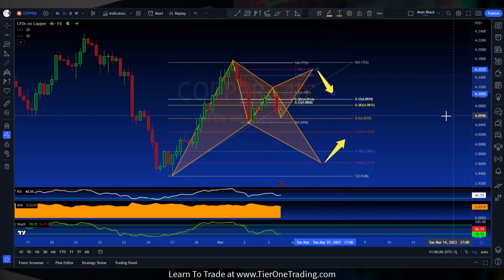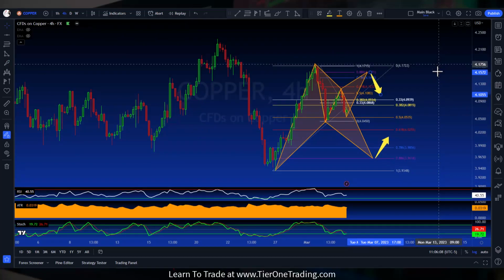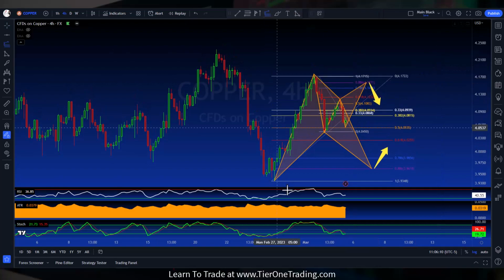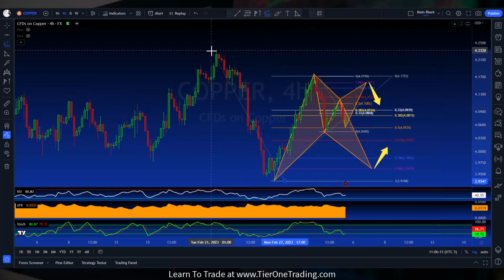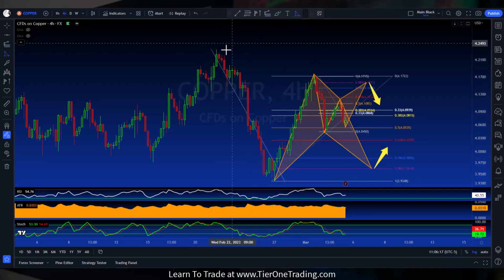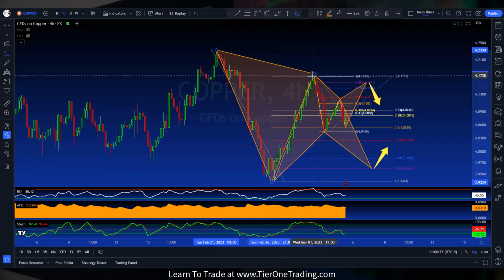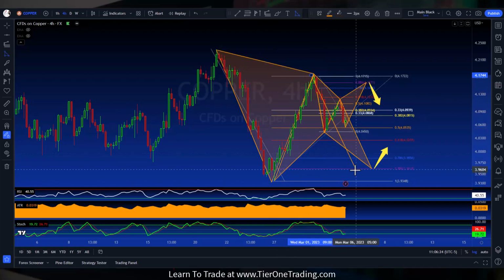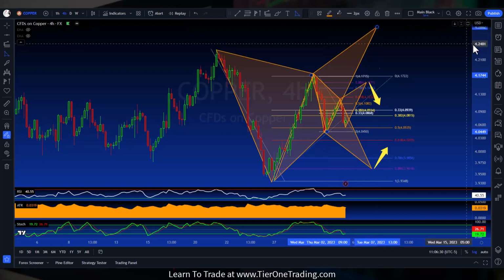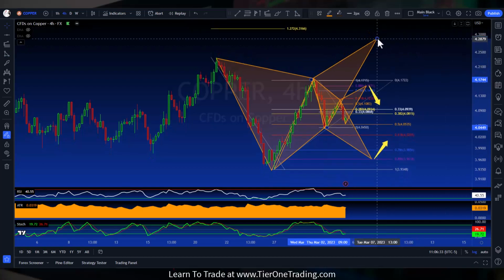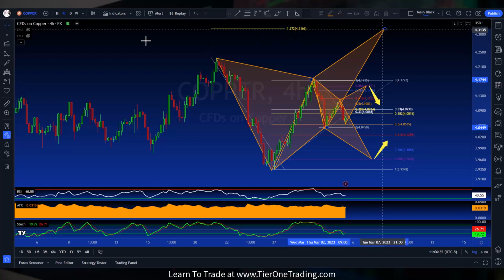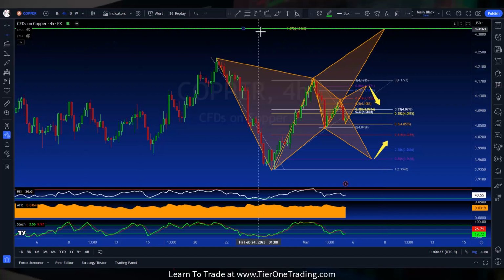And then lastly, if we take a look at the bigger picture, I don't personally trade this pattern, but it is one of my favorites to trade. This is going to be a potential butterfly completion. And this may be one that I would actually favor. This is our X to A to B right here, our B to C, or if this thing extends down, that would still be a valid C leg because it's within the A leg. And then if we extend up to wherever that 127 is I drew right here, this will be the completion of our butterfly.